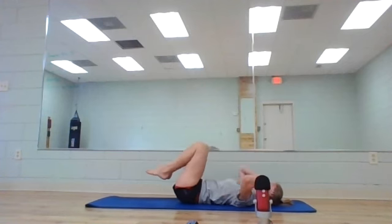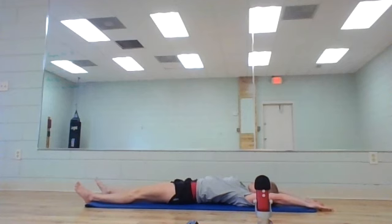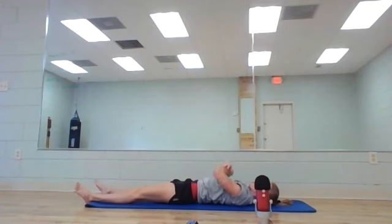Big breath in, exhale, send the hands overhead, send the legs out straight underneath you. Big stretch, opening through the fingers, spreading through the toes. And then you can bring those hands down and place them wherever you'd like.